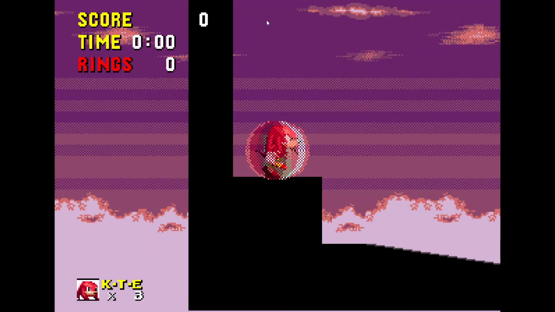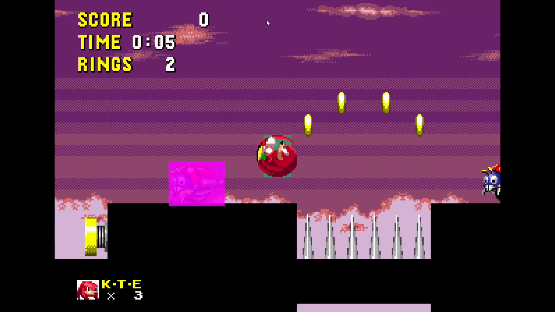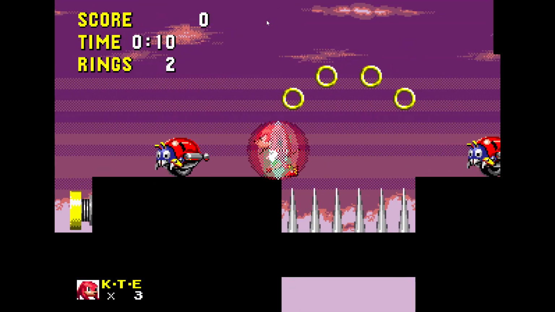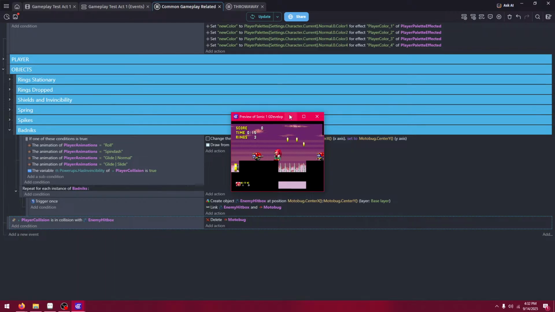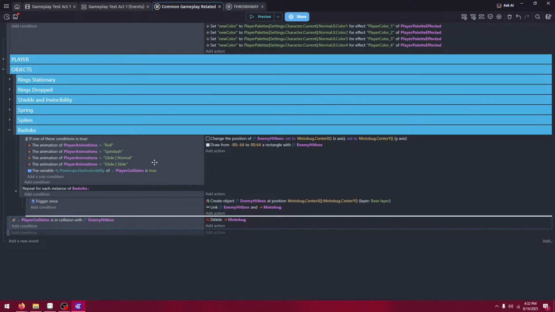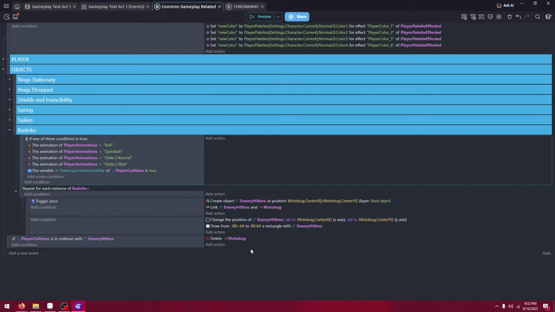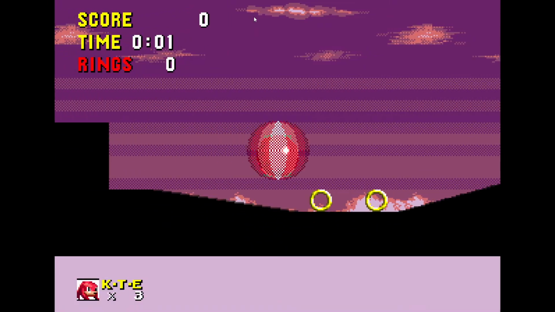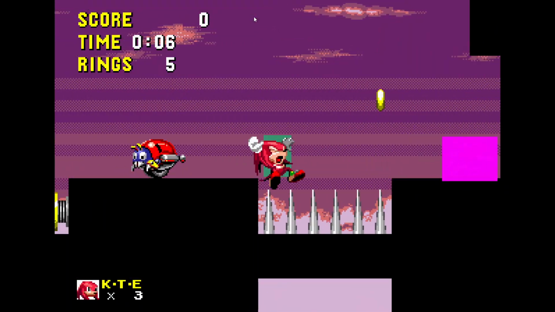Keep in mind, I've never used linked objects before. So, Motobug is there. Oh! That's why. Okay. There we go. That probably makes sense why that was happening. Okay. So. You go. You don't have a box, but you have a box.